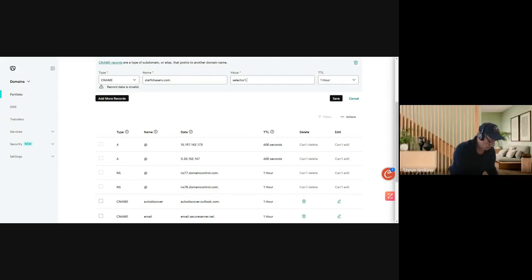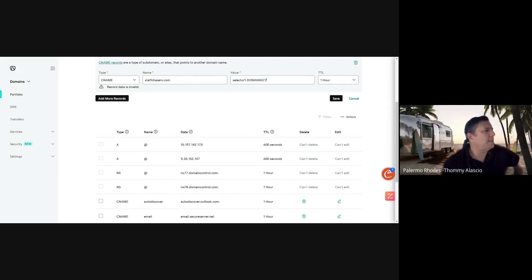Should that be Selector1 lowercase? Well, just selector1 domain key, and hit save.